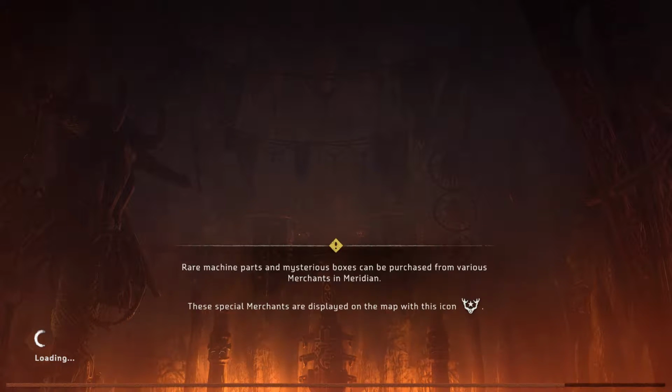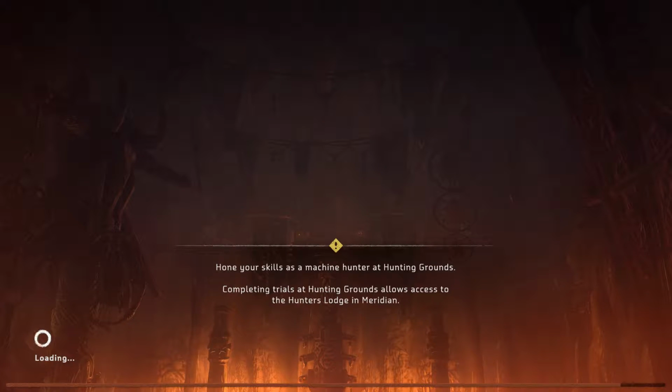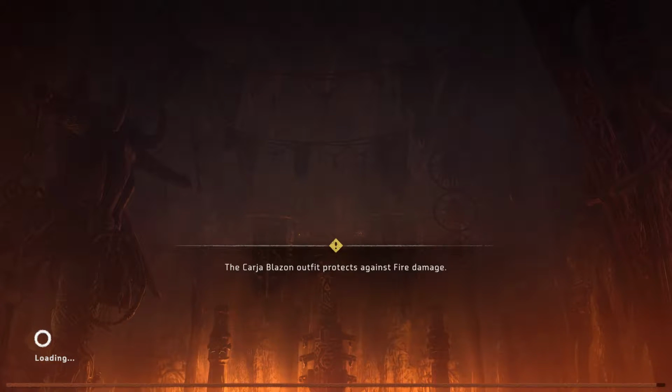Just wait for it to load as we get to the next spot. It's alright. Another long day at work, and then I go, I'll just chill out for the night, but I really want to play more Horizon. I at least want to do one, just getting into the next area so I don't have to worry about it later. Karja Blazon outfit protects against fire damage. Well, good for Karja Blazon outfit.